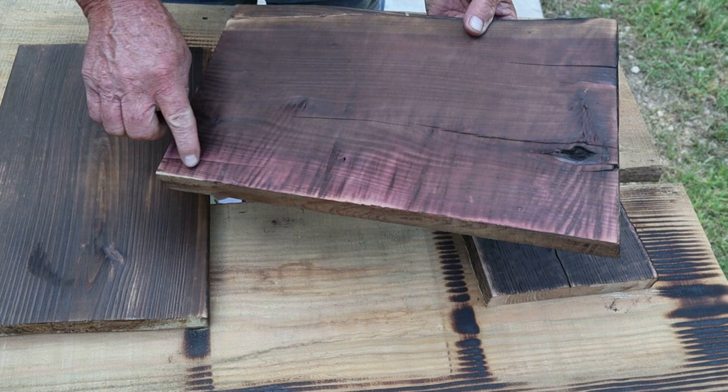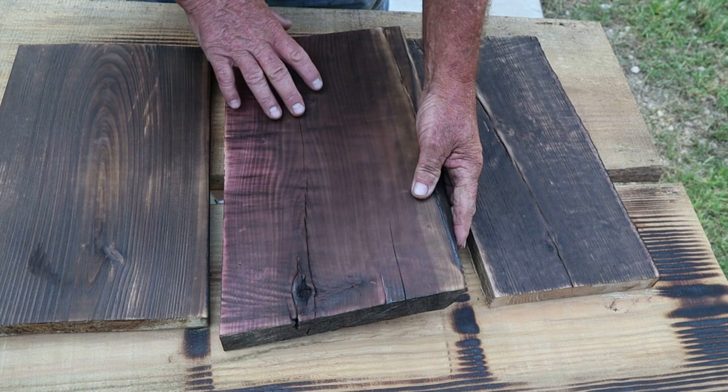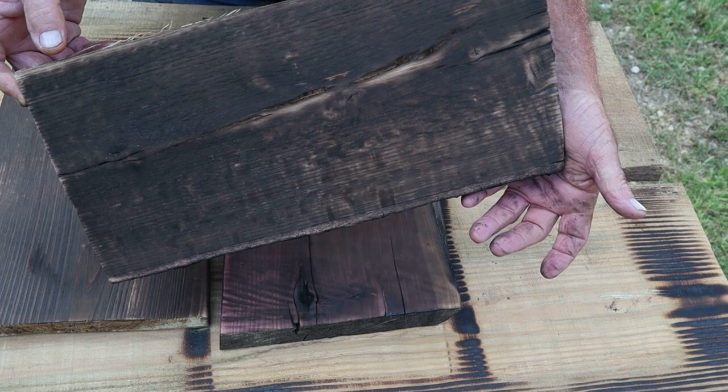You see how I went really heavy on this side here? I want to see how this is going to turn out versus this other section of the board. This is the cedar. Pretty easy to distinguish. Of course, this is the old hard, rough post oak.